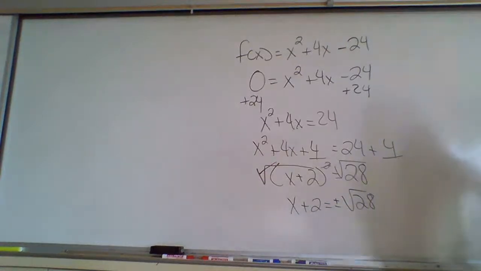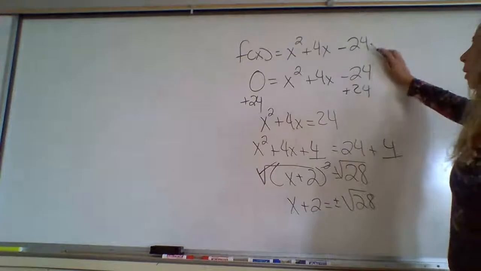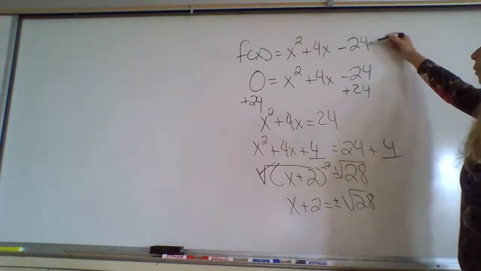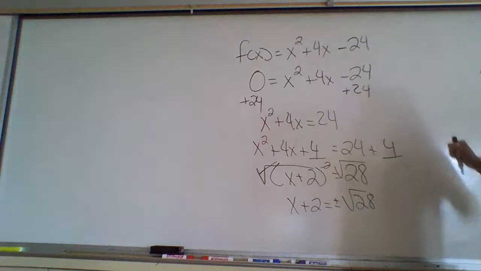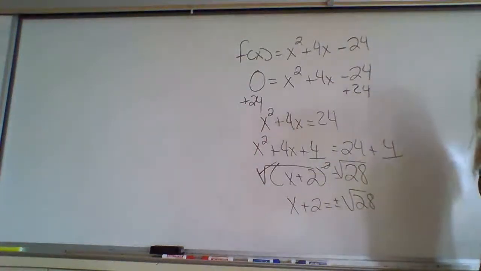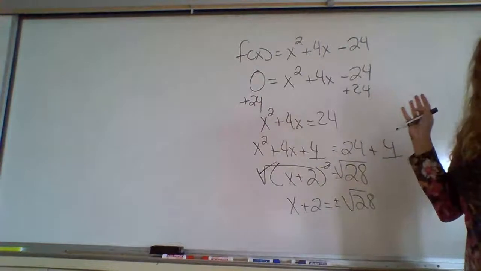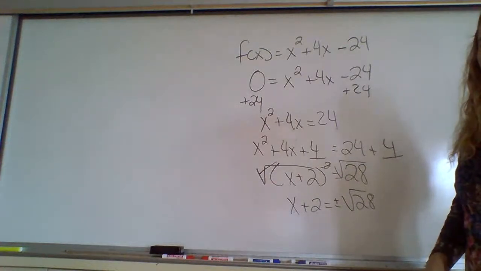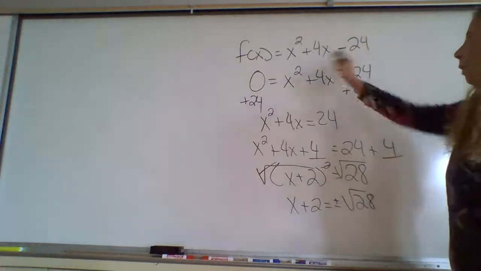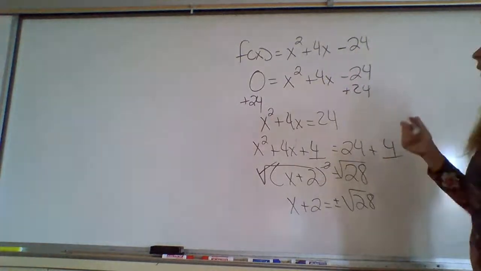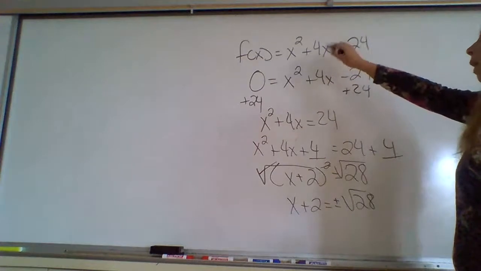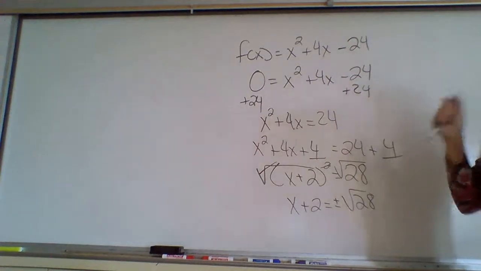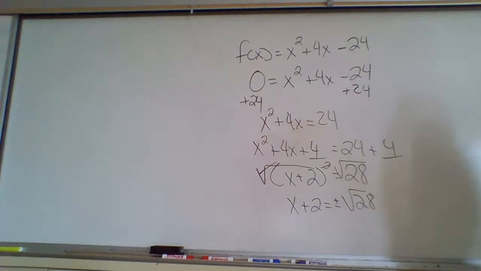As soon as you, because when we first started this problem, I tried to factor this. So I tried to think of factors of negative 24 that add up to 4, and there weren't any. I automatically know that it's not going to be whole numbers then, right? And it's not going to be integers, because if it was integers, then I would be able to factor this, just by thinking of two numbers that multiply together to get negative 24 and add up to 4, but there weren't any. So it's not going to be whole numbers and it's not going to be integers. So it's probably going to be rational or irrational, but we'll keep going.